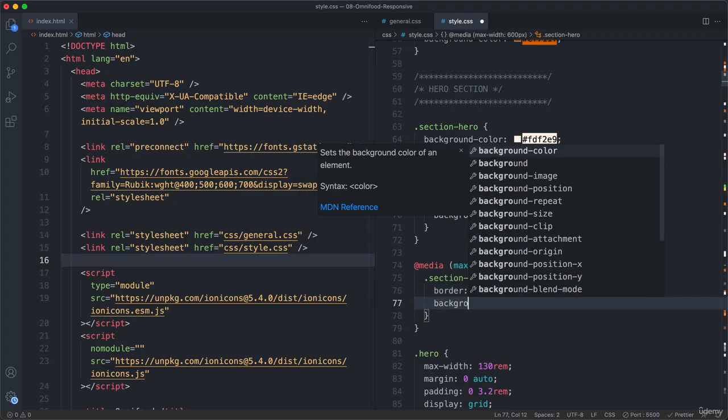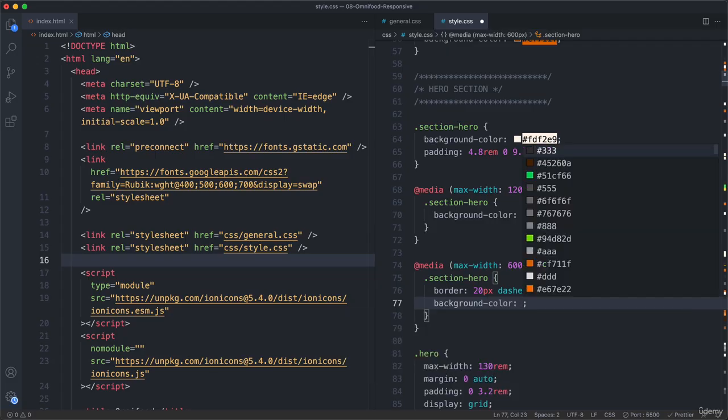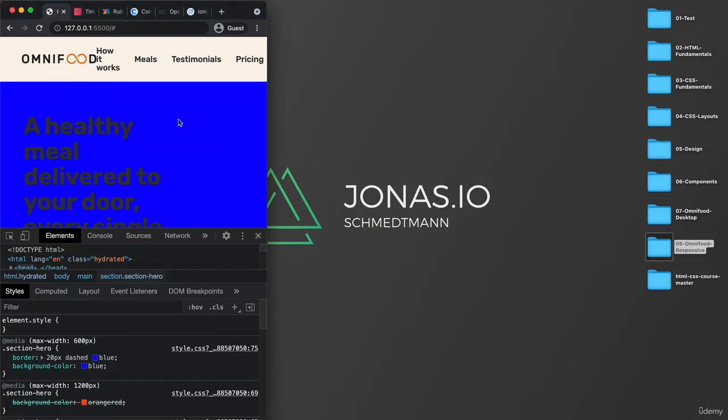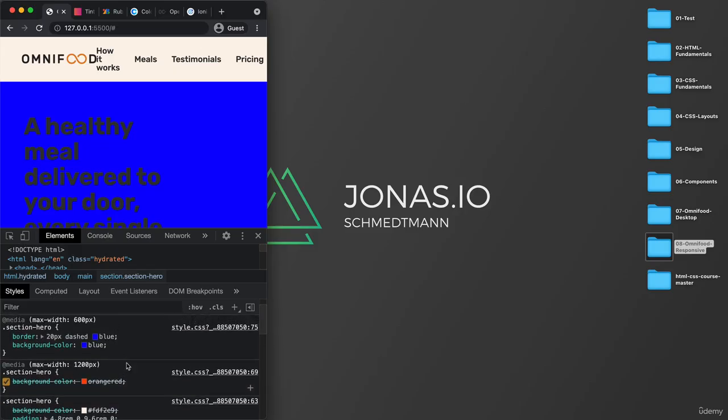So let's say that we wanted the background color to be blue starting at 600 pixels, right? So let's see. And so indeed, now the blue is being applied and it is overriding the orange red from before. So hopefully you can see that.